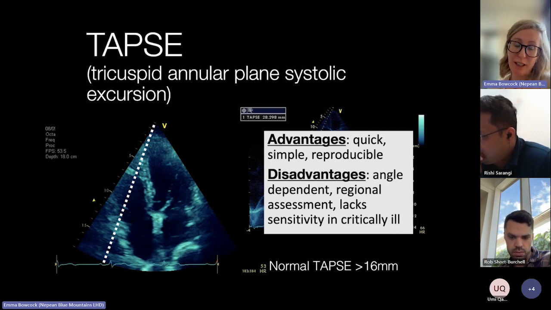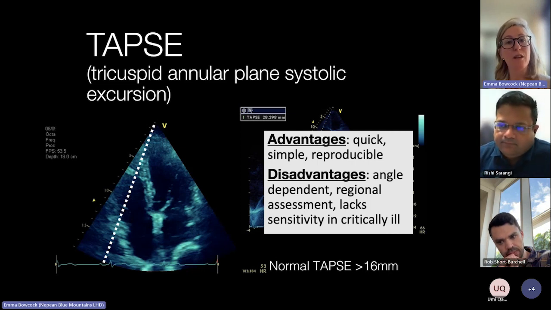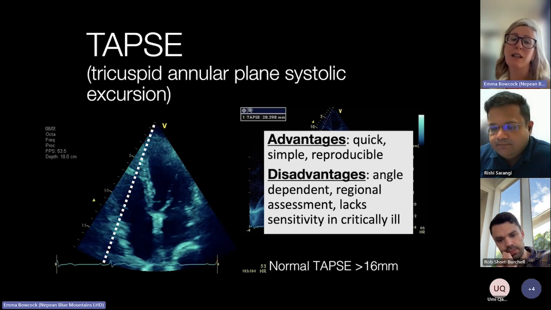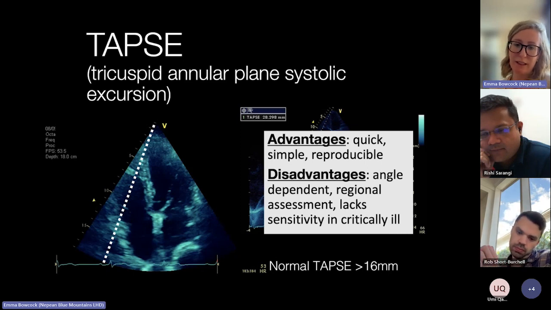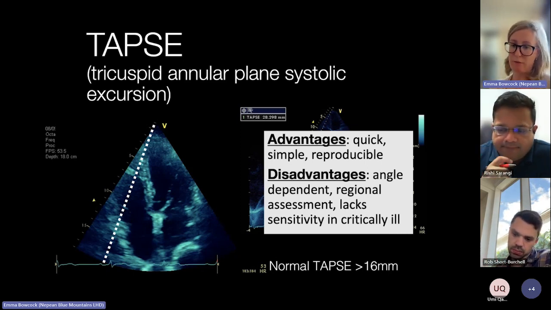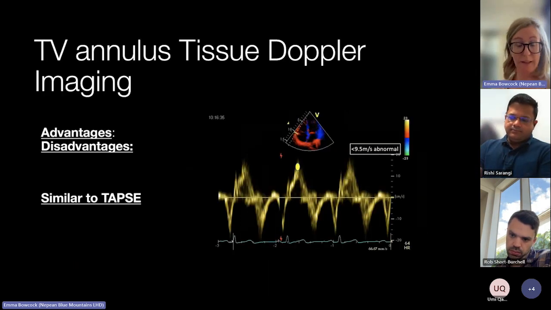And obviously you're looking at that one movement, right? As we've said, you're just looking at the longitudinal motion. We're not looking at that peristaltic sort of bellows effect of the RV. We're not looking at what the infundibulum's doing. All of these really important aspects of RV function, the septum, everything, we're missing. So you just need to bear that in mind when you're reporting TAPSE. And for normal values, more than, I use 17 as a cutoff, but 16, 17 doesn't really matter.